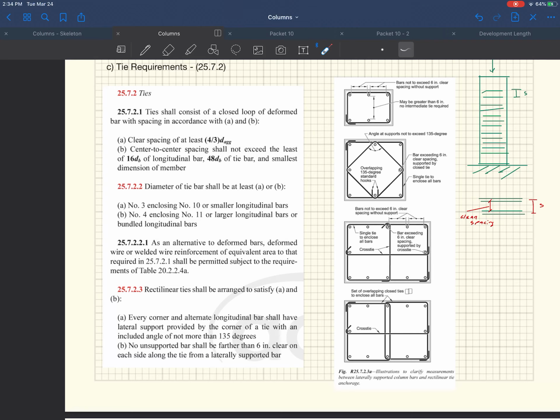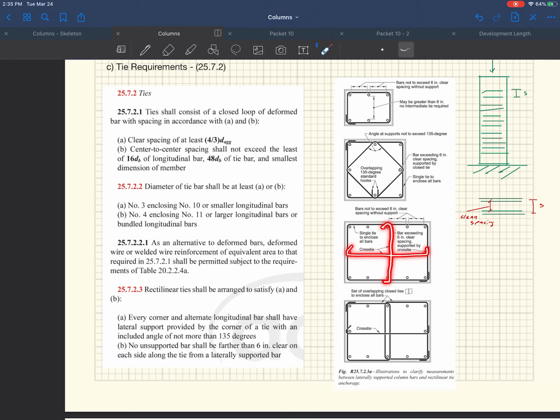And so the requirements specifically say, you could read it down here, if these bars are greater than 6 inches apart, they have to be tied. If they're less than 6 inches, then they don't have to be tied. The other requirement is that every other bar has to be tied, right? So in this case, you have these bars going across the bottom, and this would be okay because you have a spacing. This guy's tied, this guy's not, this guy's tied, this guy's not, this guy's tied, right? And so this satisfies every other bar being tied.